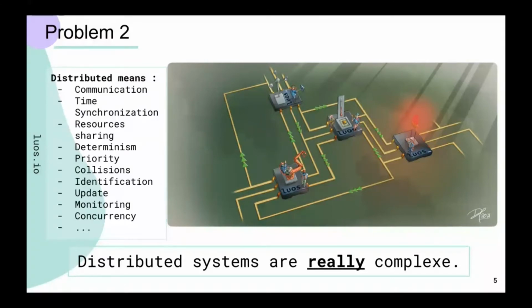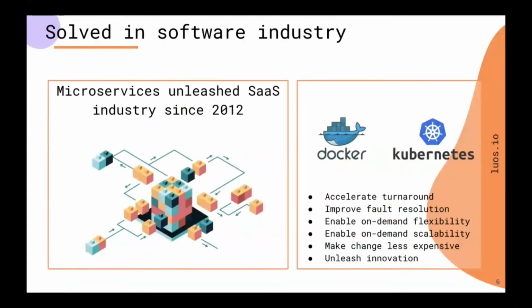In the software industry, they found a solution. They call it microservices. I don't know if you all know what microservices are, but basically it's a way of thinking about development. When you develop software, you think of it as small, independent bricks, each allowing you to do some small feature, and you make all those bricks communicate together to have the complete application you want.